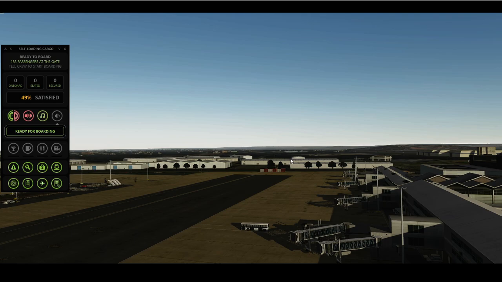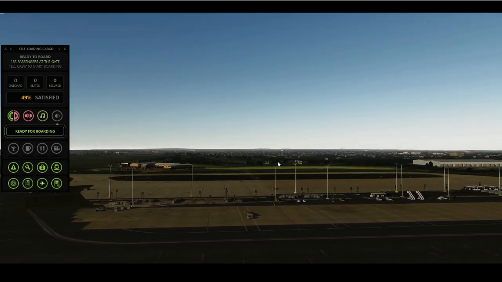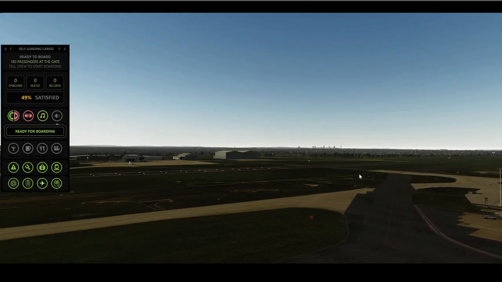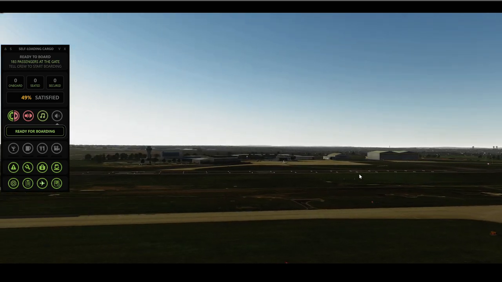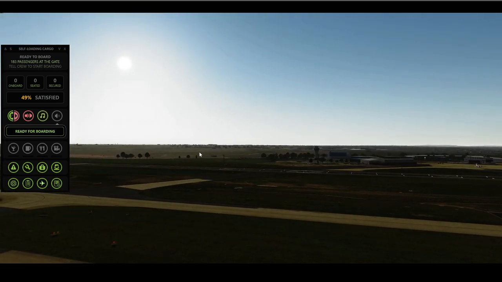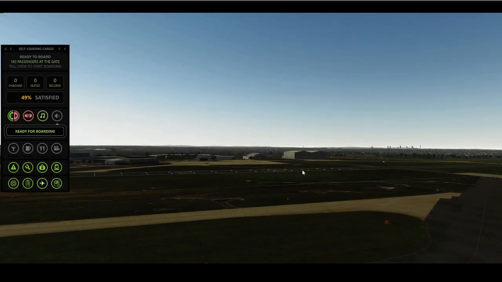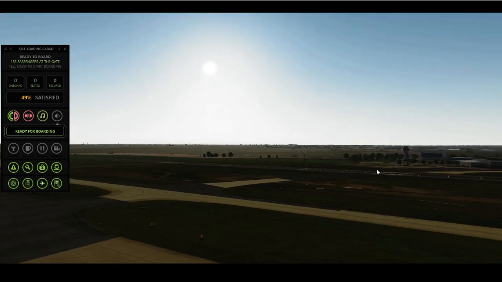Airports, I have a whole host of airports ranging from UK 2000, Flight Tampa, Orbex, just like every developer probably I utilize. This one at the moment is UK 2000 Birmingham. This is my home airport, and this is exactly how it looks. It's identical to how it looks, really.